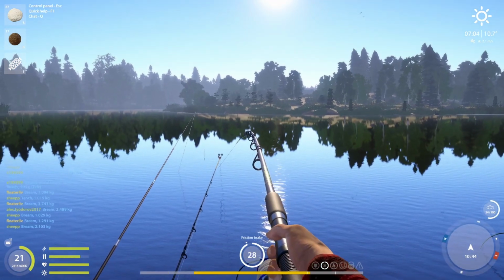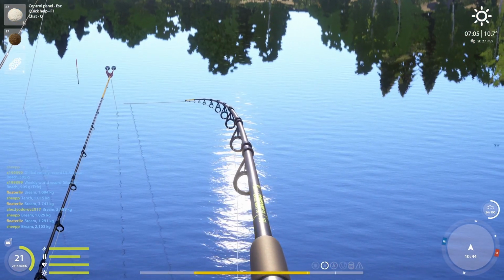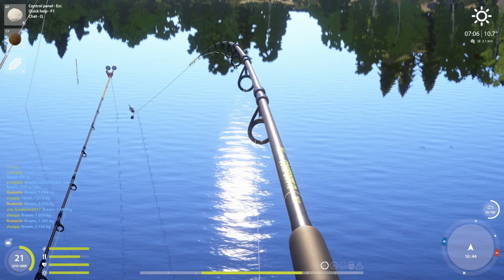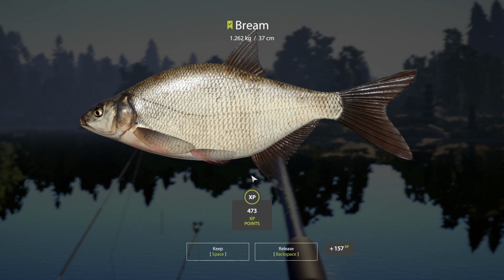That was a game, not me missing that fish, in my opinion. That float was all the way on its side when I picked it up.